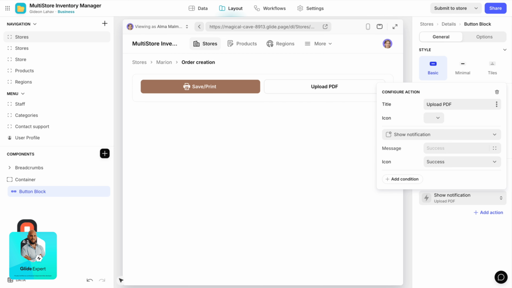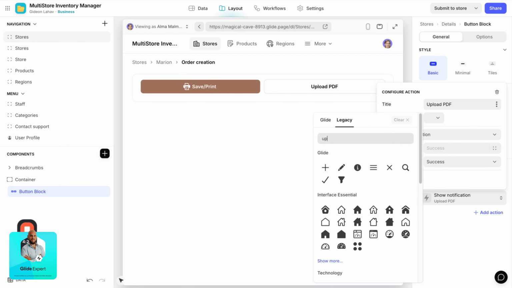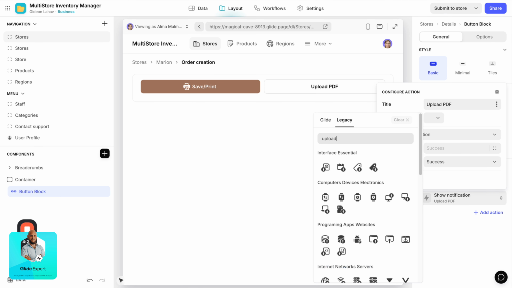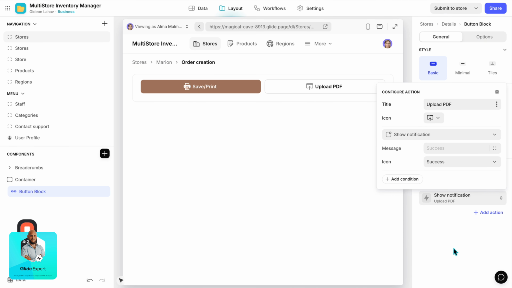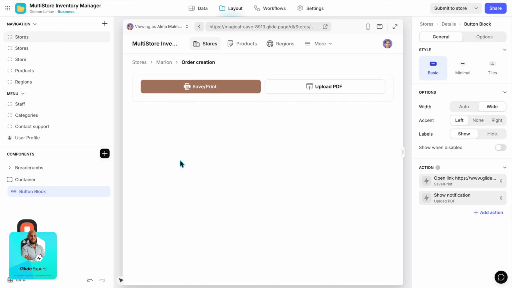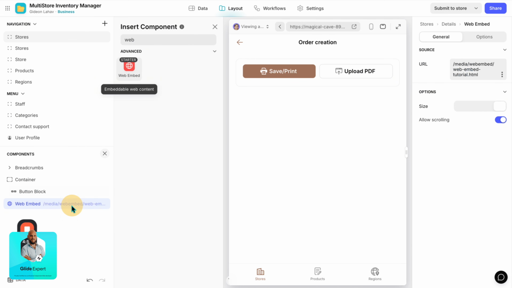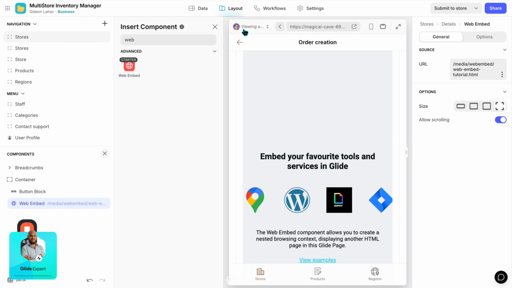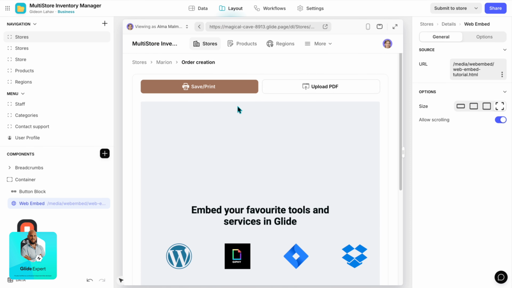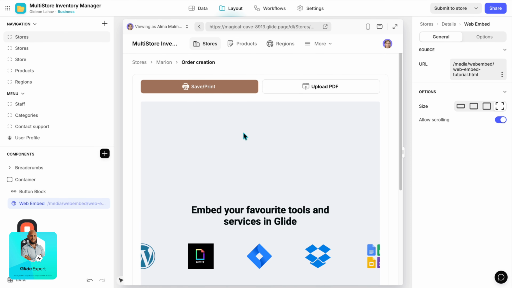We will see that in this method I will have to download the PDF first, and then I will need to upload it back to the system, to Glide, to actually save the PDF for a future if needed. But for now, that's enough. All right. And next we will need a web view where we're gonna present the PDF that we want to create, and this we will print it.